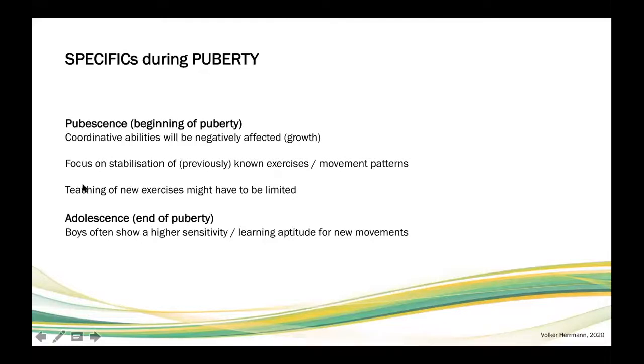Before or during adolescence, at the end of puberty, boys often show a higher sensitivity or learning aptitude for new movements. So with girls, it's important that we reach a relatively high technical level already at the beginning of pubescence, before they start the growth spurt. With boys, it's often a bit easier, and I think some of you might have made this experience. With boys, it's often a bit easier to teach new movements at the end of adolescence, usually around age 15, 16.